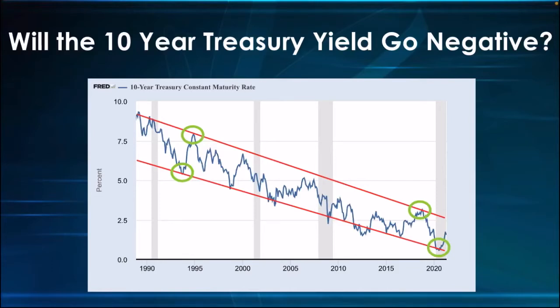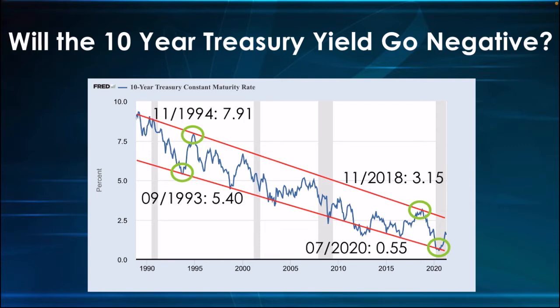The 10-year Treasury bond yield has been gradually declining since 1988. In this video, I'm going to be taking a look at the direction that the upper trend line and lower trend line have been taking, and that will give us the ability to project what direction the 10-year Treasury yield will take in the future if the trend is maintained.